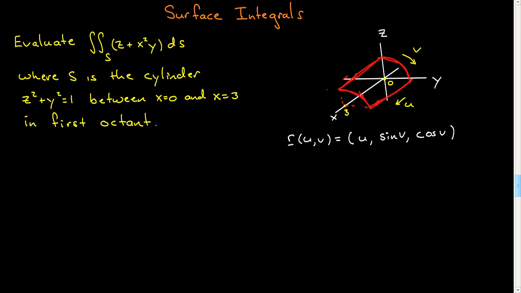So if you think about it, you'll realize that this parametrizes that surface. That is to say if I restrict v, so let's put the ranges of u and v. u will go between 0 and 3, and v will go between 0 and pi on 2. Okay, so that was the first thing we had to do is parametrize our surface.